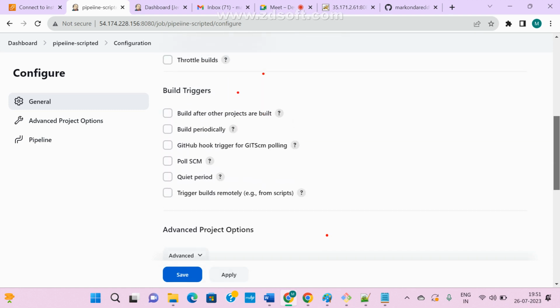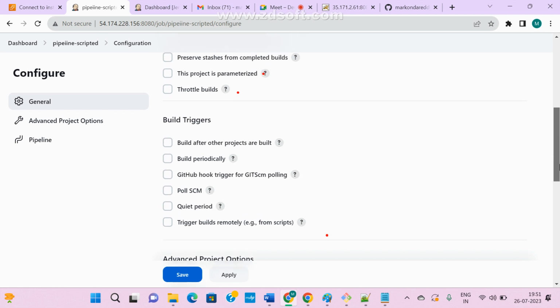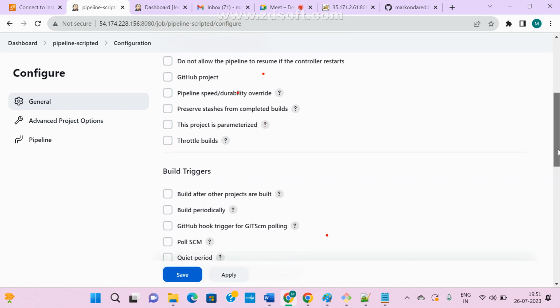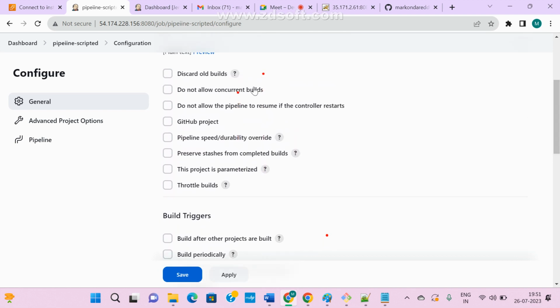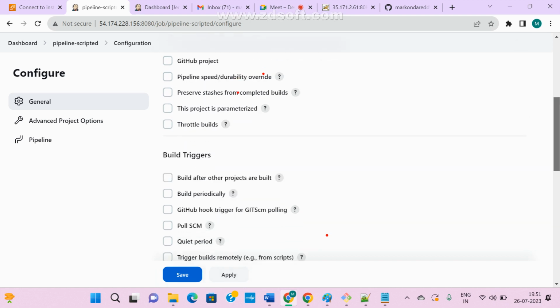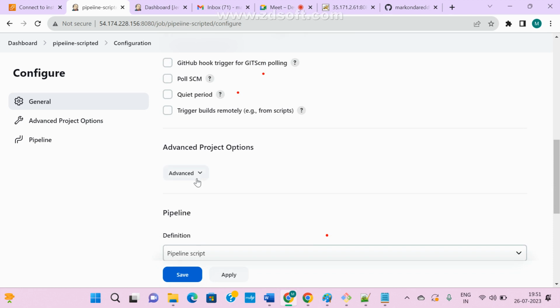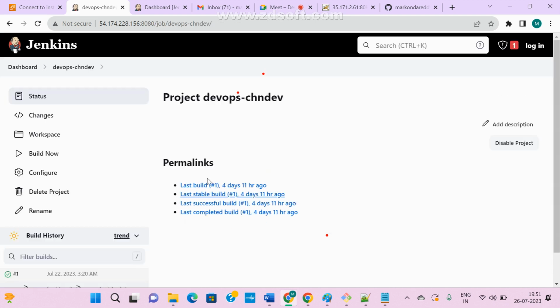Somewhere we see, right? Within a regular job or this job. Trigger, build parameter pipeline. So do not allow pipeline, discard old builds, delete workspace and all. Here it will allow, it is available or not, I don't know. Let me check it. Regular jobs and all we can see. This is a regular job, right?